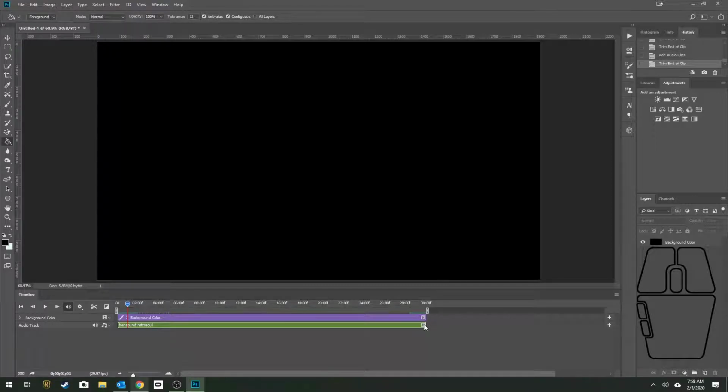I click this little button here. This gives me my settings right here. This little button at the end of my soundtrack gives me settings for my soundtrack. I get total volume for the soundtrack, a fade in, and a fade out. Let's see my starting of it. Do I want it to fade in, or do I like the way it starts?